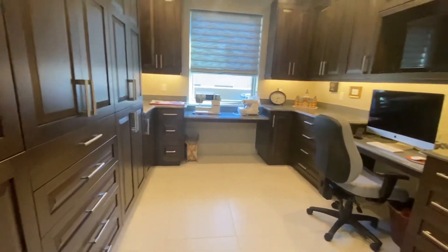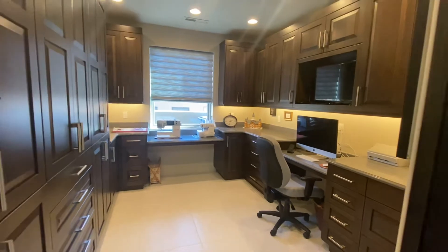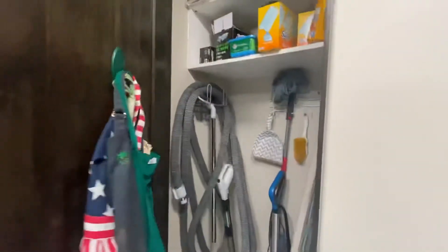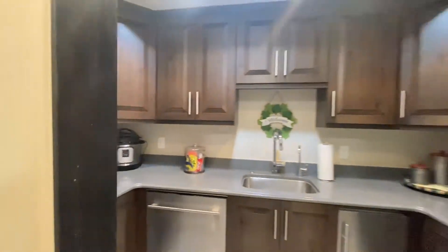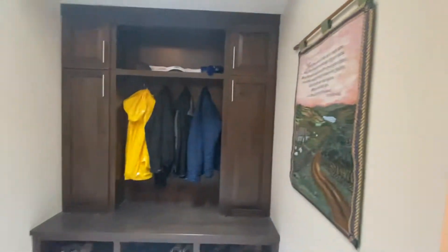And then it goes into another office. So it would be easy, if you don't need a lot of office space, to use this office and make that other one a bedroom. Central vac, coat closet as you come in. And this is a butler pantry — you've got your dishwasher and everything in a butler pantry located right behind the kitchen. And as we're backing out, we're going to the mudroom. Got a nice coat closet there for the mud, as well as some more linen closet and nice storage area.